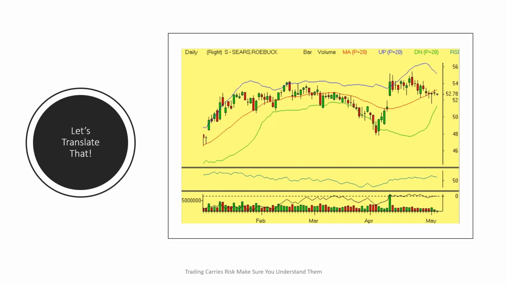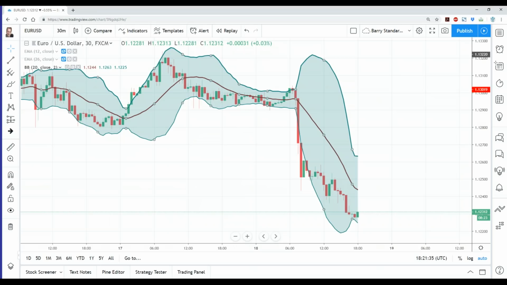So let's go back over to my chart for a second. So what we have here is our moving average, 2 standard deviations up, 2 standard deviations down. So 2 standard deviations added to the moving average and charted here, and 2 standard deviations subtracted from the moving average and charted below. So that tells you the band is equal distance, the upper and lower, from the moving average.